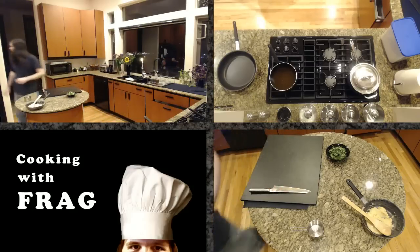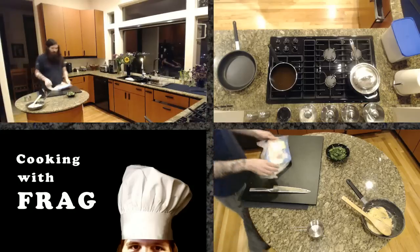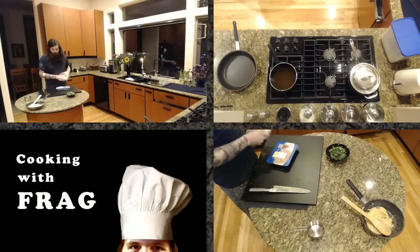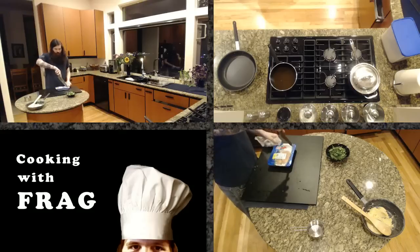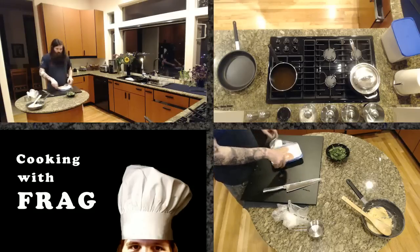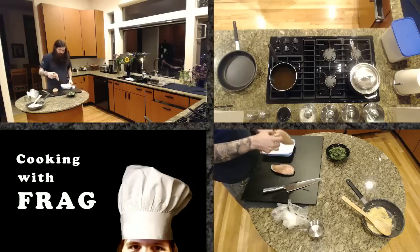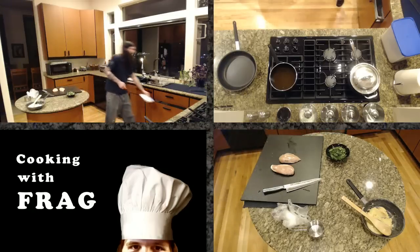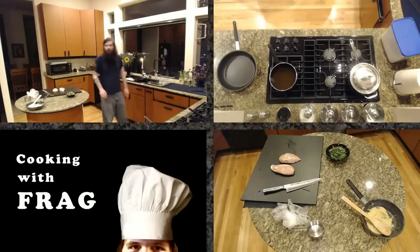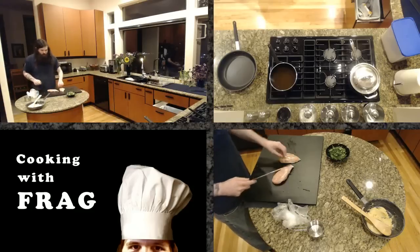Now we get to do the fun part, which is cleaning chicken. The average cost of this meal - chicken stock is a couple bucks, rice is dirt cheap. You don't have to use chicken breast; you can use whatever chicken you want. It's extremely cheap - about as cheap as you're going to get for a starch and protein meal. Poultry stock is about the same thing; turkey stock's going to taste a little different than chicken stock, but they're all birds.